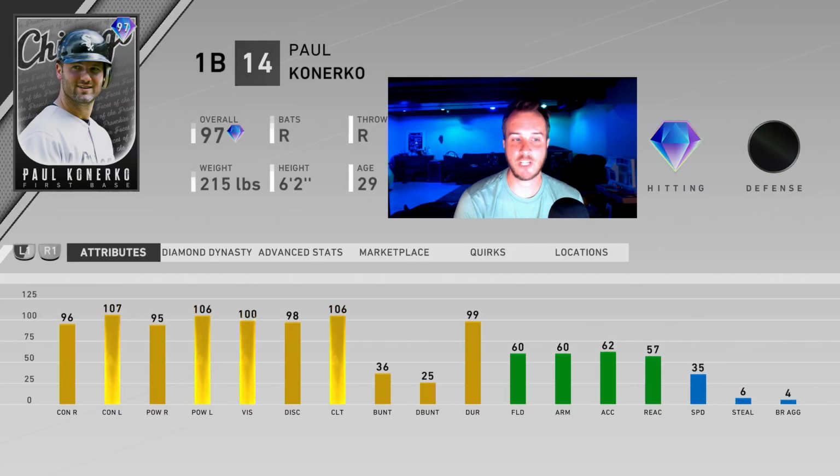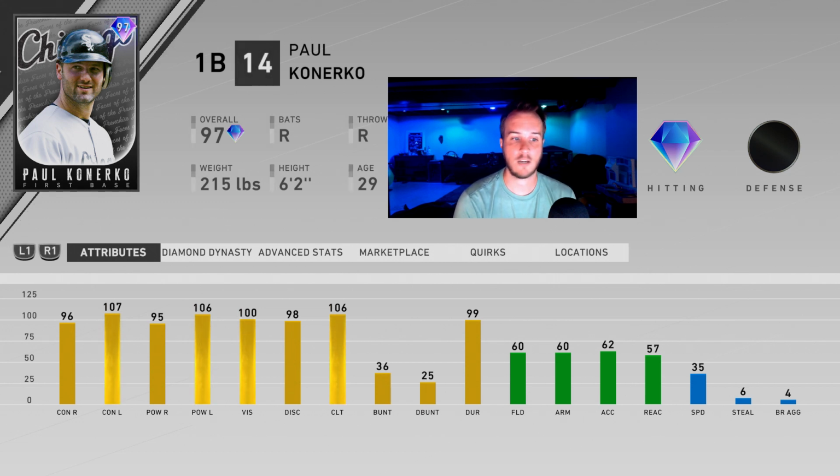The fan favorite for me, the Chicago White Sox, the 97 overall Paul Konerko. I've been using this card actually quite a bit in the event. His swing is very, very good. I'm actually very surprised. Good overall hitting numbers, common defense. Again, don't worry about that, but definitely a good power card here for a first baseman.